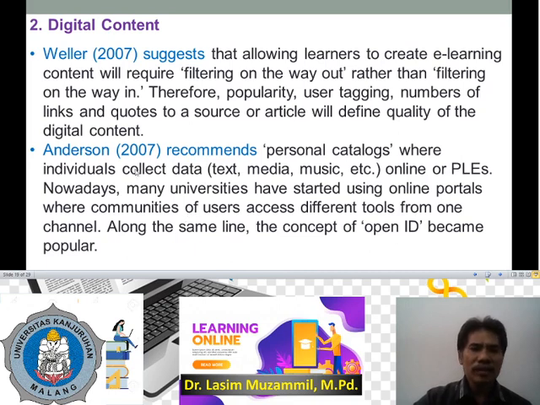What about Anderson, 2007? Anderson recommends personal catalogs where individuals collect data like text, media, music, etc. online, or PLEs. Nowadays, many universities have started using online portals where communities of users access different tools from one channel. Along the same line, the concept of OpenID became popular.